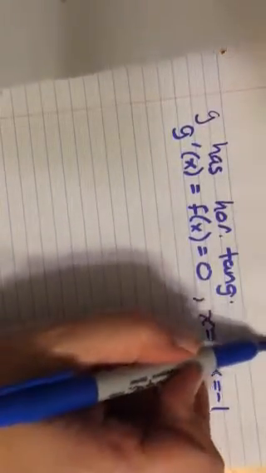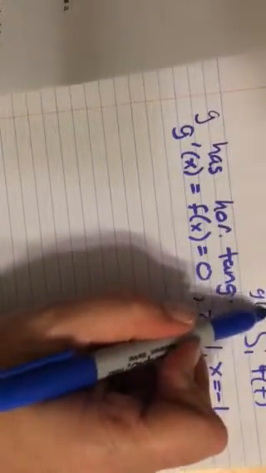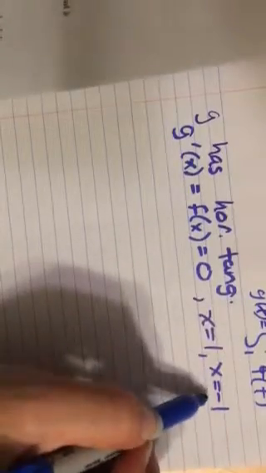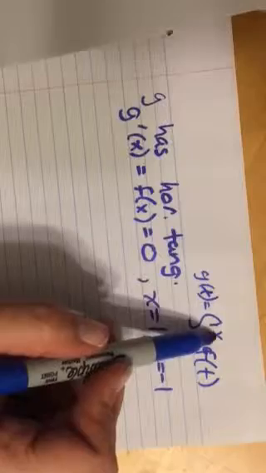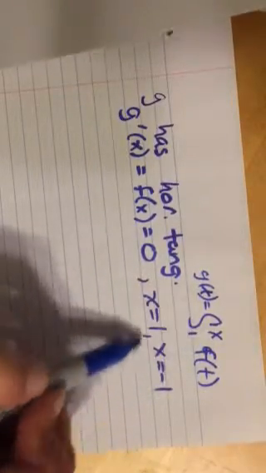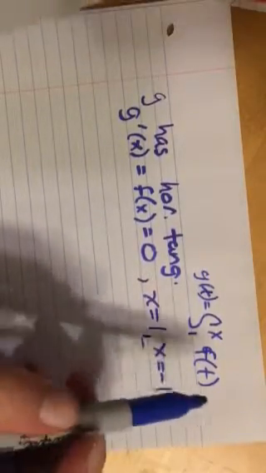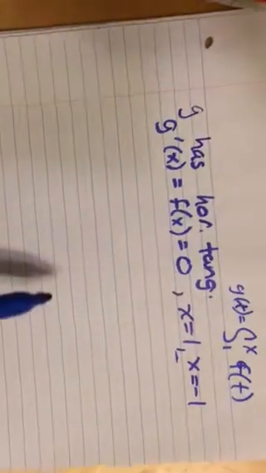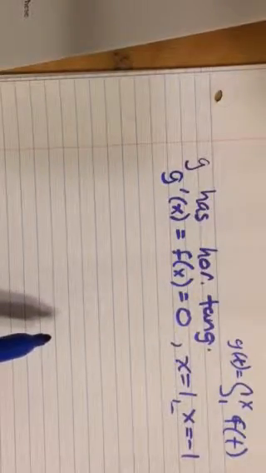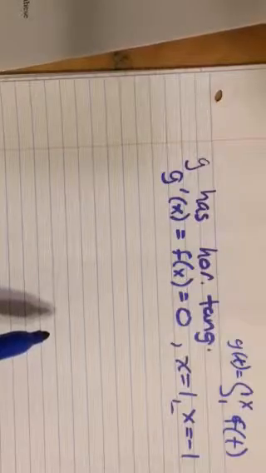Now don't get freaked out. You might think, oh wait, wasn't it from 1 to x, f of t? Wasn't that g of x? So is -1 in it? Yeah, you can plug in a -1 here and just flip it. So -1 is still in the domain. Okay, so anyway, we have two places where g of x is going to have a horizontal tangent. Now we just have to find out if they're mins or maxes.